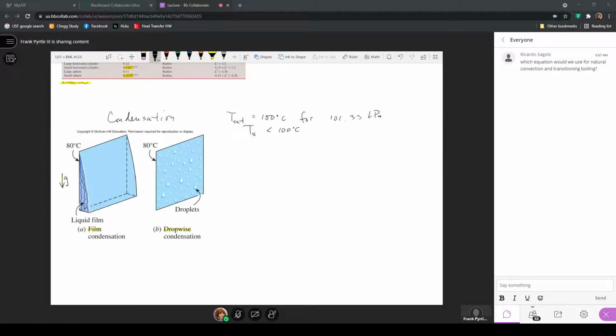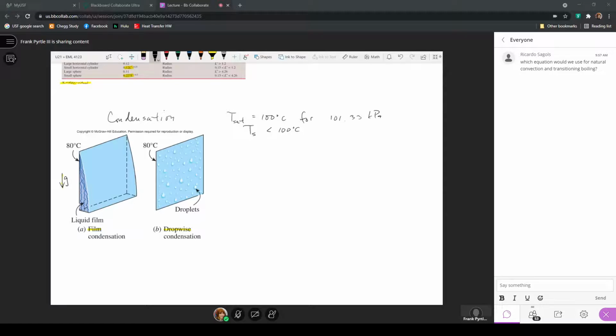And that's because there aren't any naturally occurring hydrophobic surfaces in any of the materials that we use for typical engineering applications. They all will form what is called a hydrophilic surface, in that it's easily wetted. So here you get much higher heat transfer rates because you don't have the resistance of this film to the heat transfer that would occur from the vapor into this cool surface, or this surface that's below the saturation temperature.